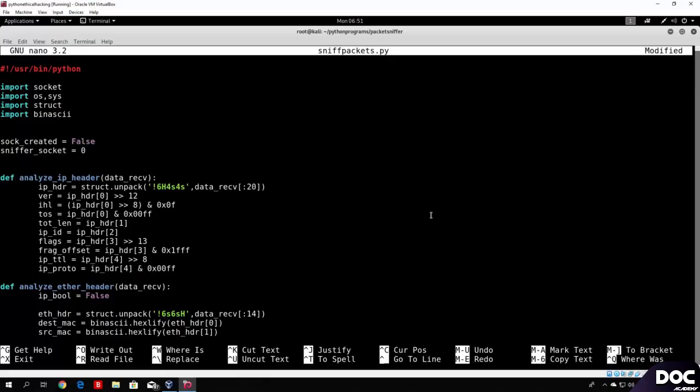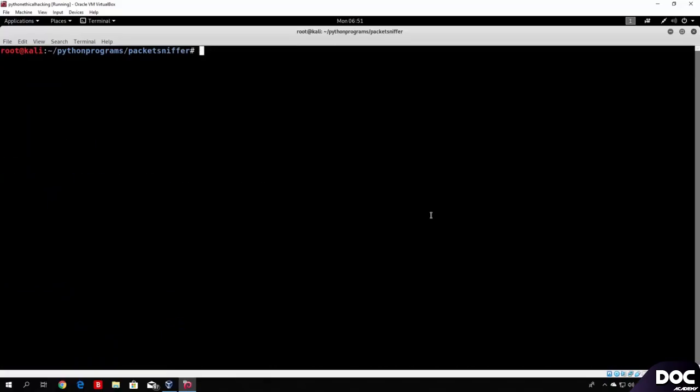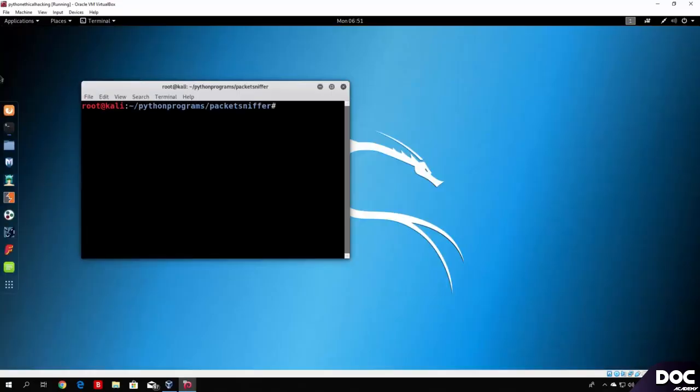0x00ff. Now, for those of you wondering where I am getting this information from, if you want to check out the headers themselves, you can just go onto your Firefox and type the IP header and see what are the available fields and how much space or memory they take.